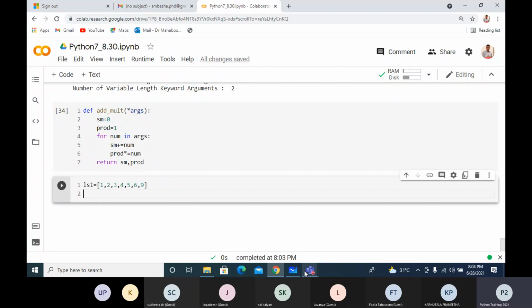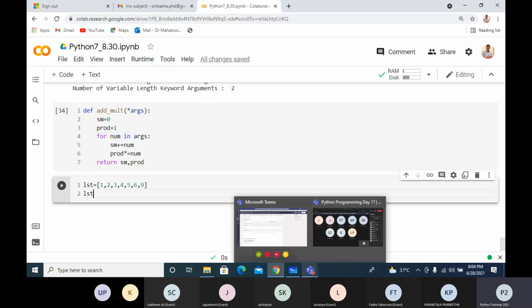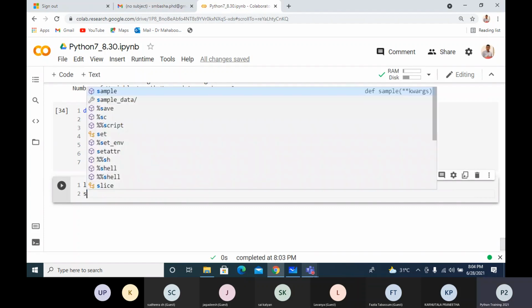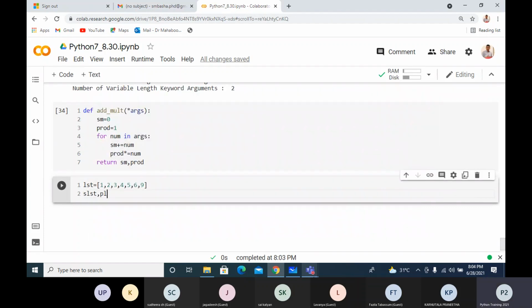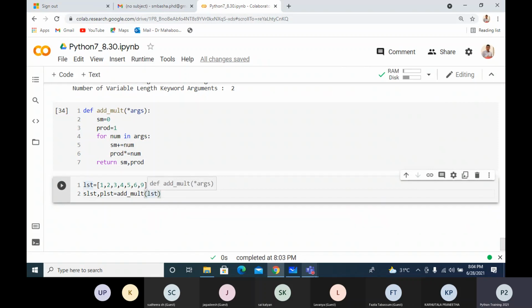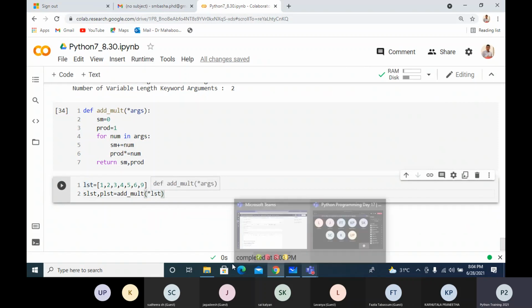Then I'll say LST_sum, comma, LST_product equals add_mult. I should not pass LST directly, because then it will be passed as one list. I'll use an asterisk.